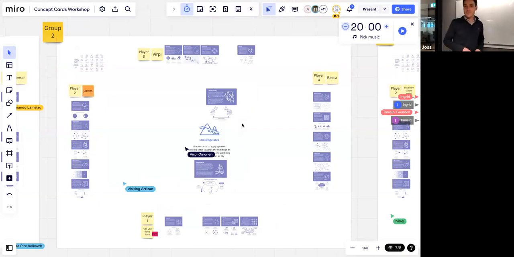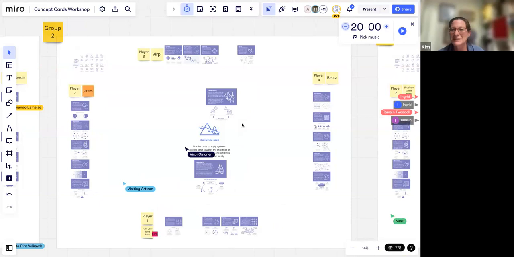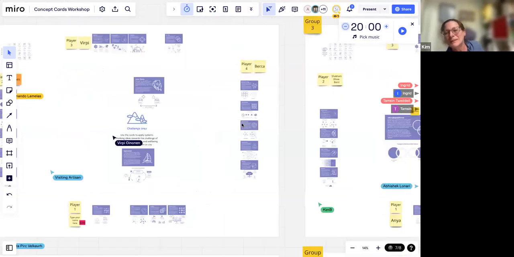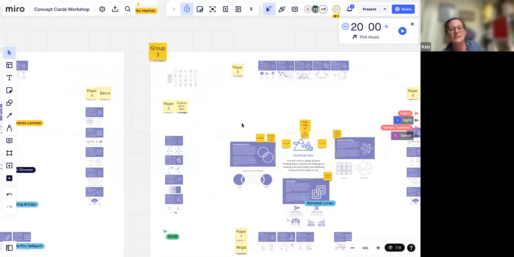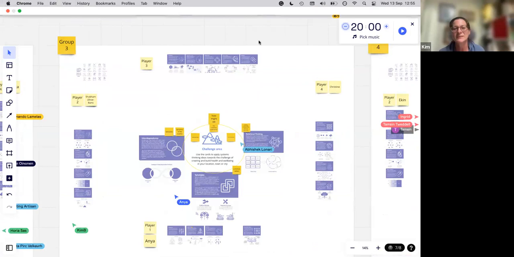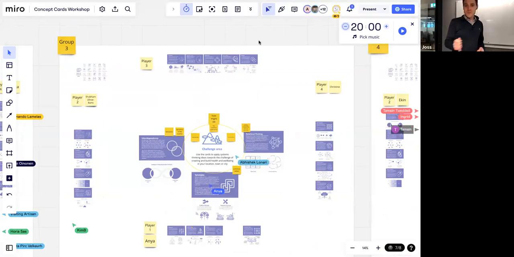I think we found it interesting to look at the different concepts and how they led on from each other. The concepts the four of us picked were obviously different, but we could see how they were related to each other, drawing the ideas a bit further along each time. So that was useful. Great.